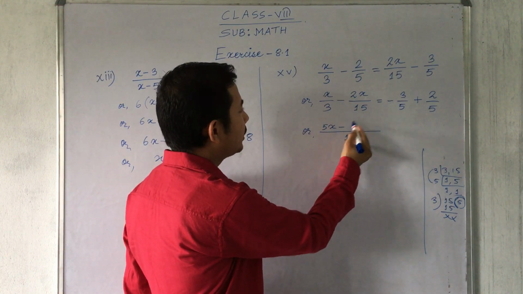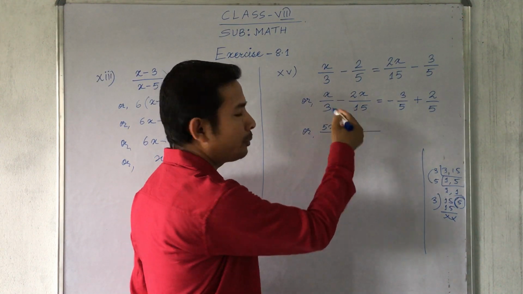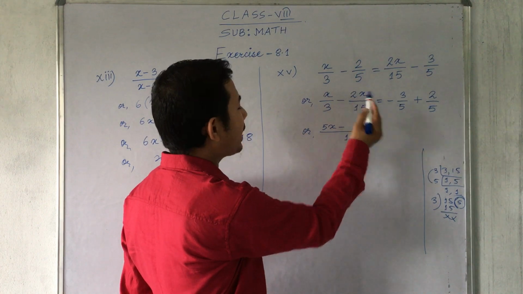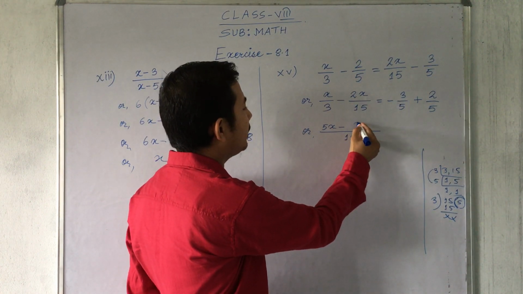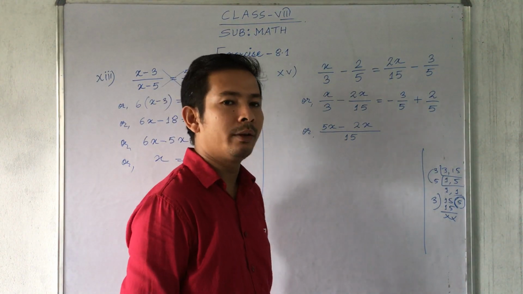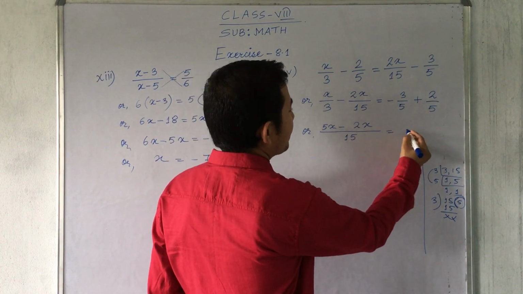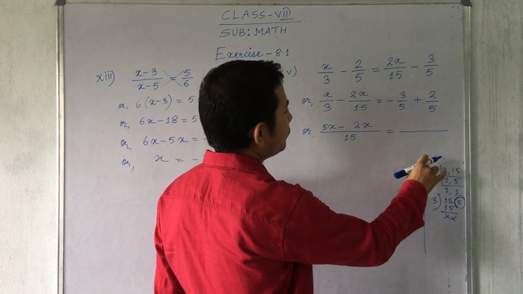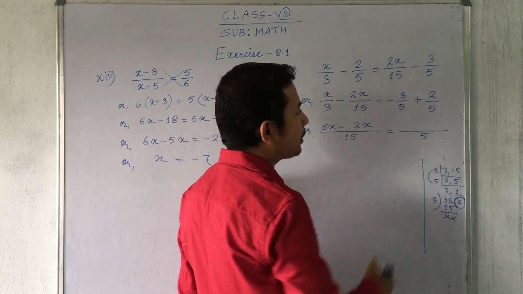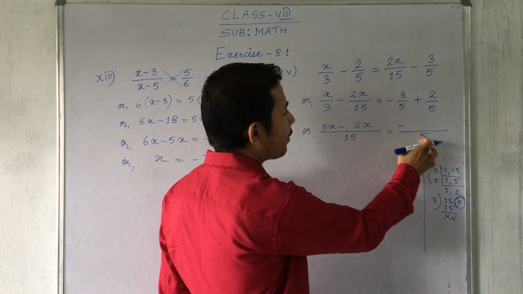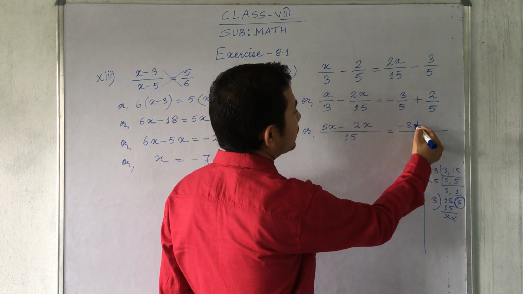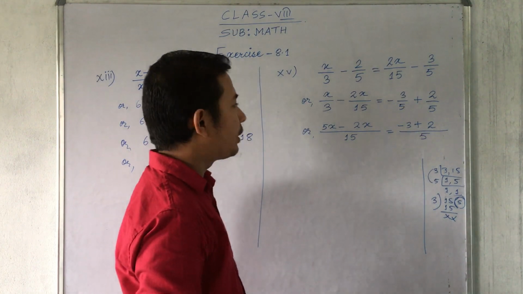Now look here, minus. If we divide this number by this denominator, how many times? 1 time, because 1 times 15 is 15, understood? By that 1, if we multiply this 2x, it will be 2x only. Whatever number we multiply by 1, we get the same number, okay? Equal to, on this side, the denominators are the same number, so the LCM will be the same number. So minus 1 times 5 is 5. By that 1 we need to multiply 3, so it will be minus 3 plus 2. Understood?